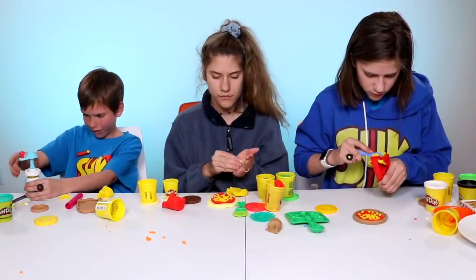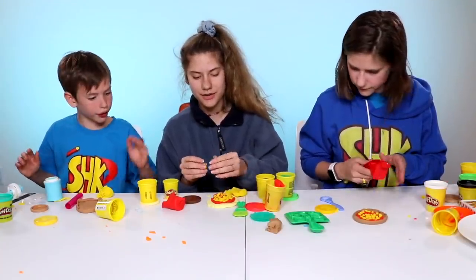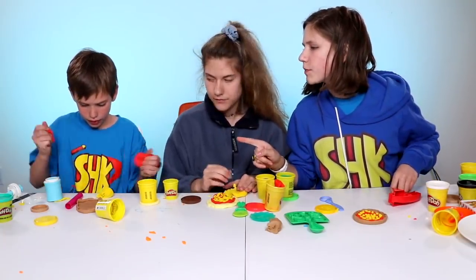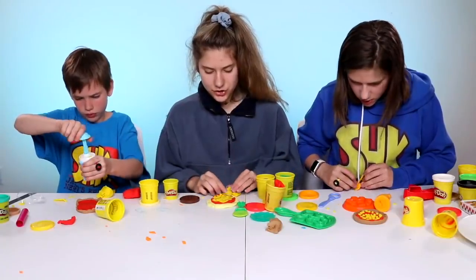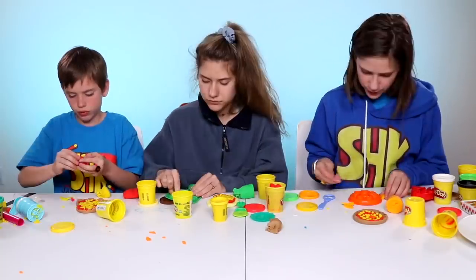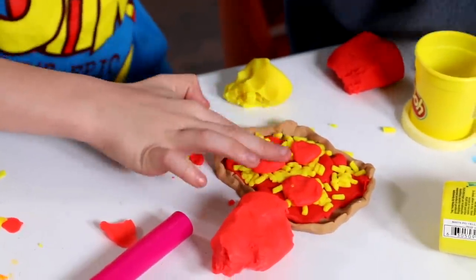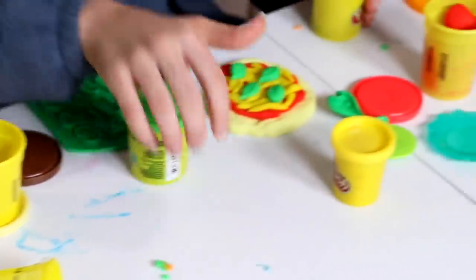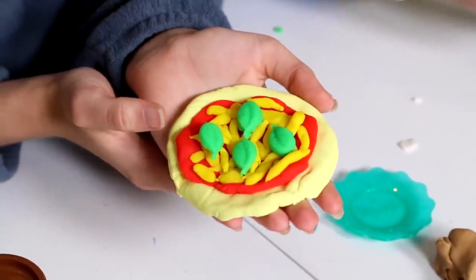Okay, I'm gonna have one more batch of cheese on there, and then we're good on the cheese. Cheese-a-roos. Oh, that's what I got. I need orange. Noah, get me that orange Play-Doh right there. Noah! That's a perfect trick. Now we're gonna go to my peppers. One more minute. Finished. I'm done. We're done! I think I did the best. It's perfect.